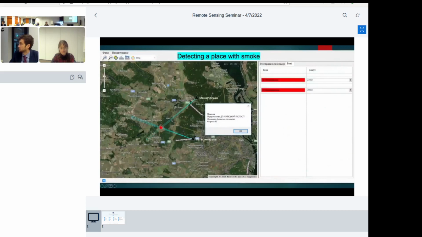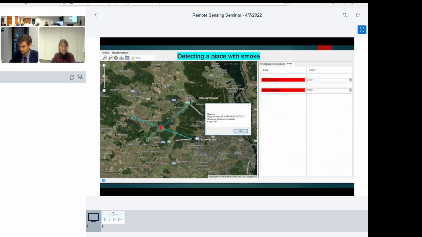And one operator can detect from one place, with different cameras, places where he watches smoke and detects the coordinate location clearly.